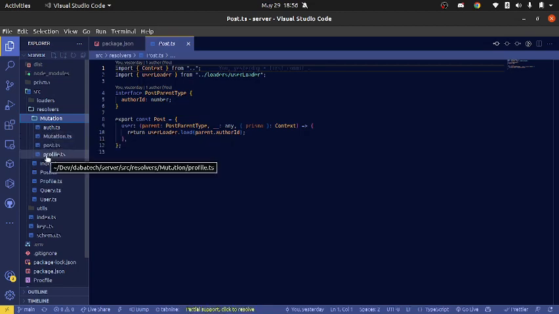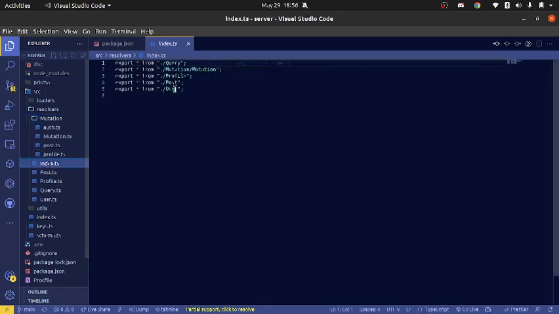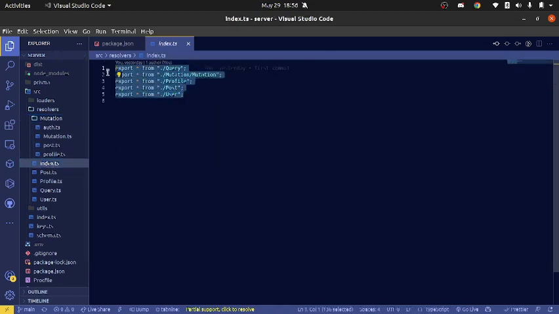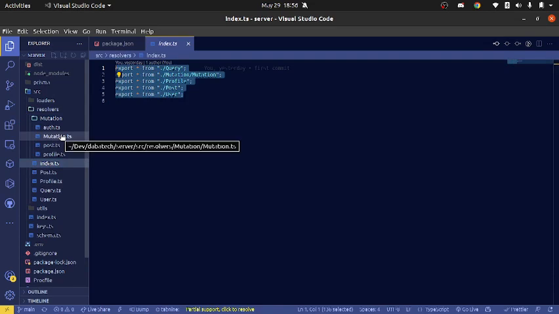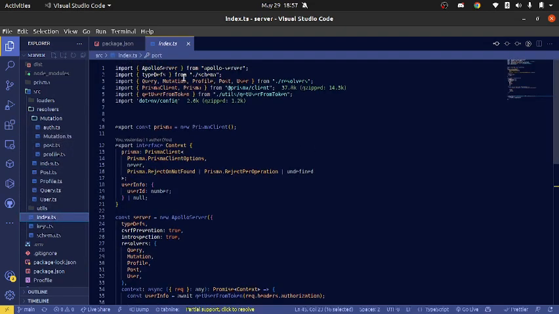So we create an index which carries all the exports for the mutation, so that in our index file we would not have this place jam packed with imports.